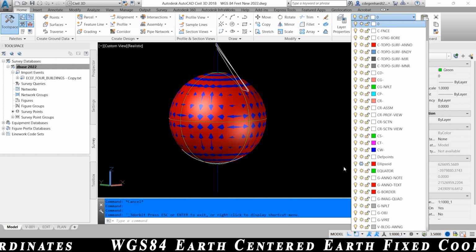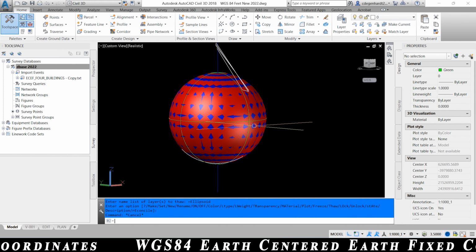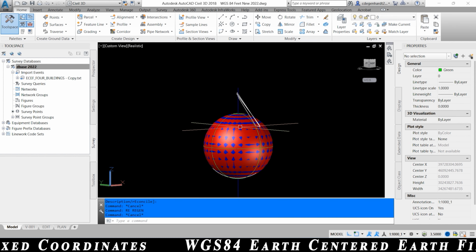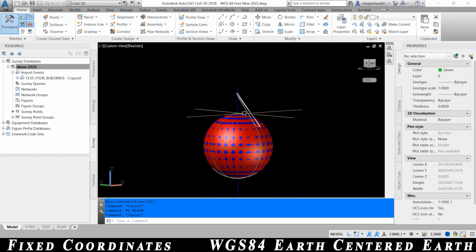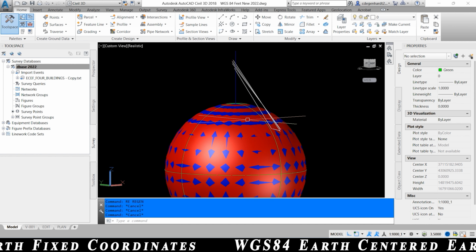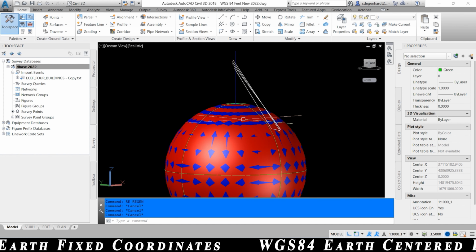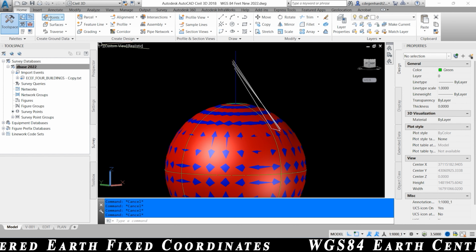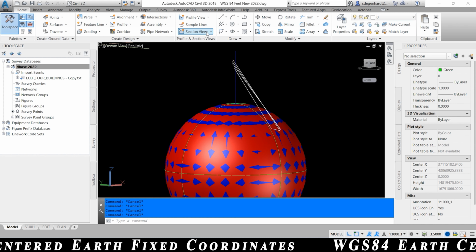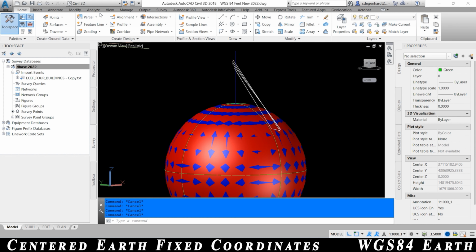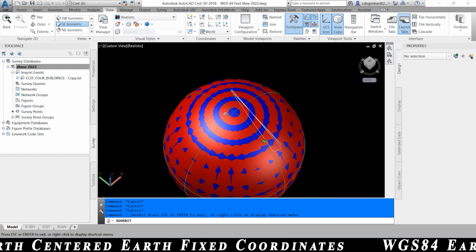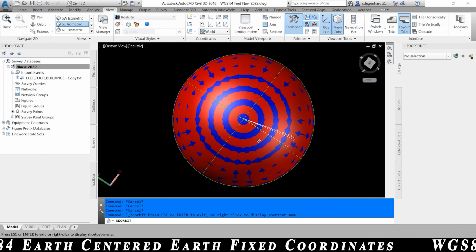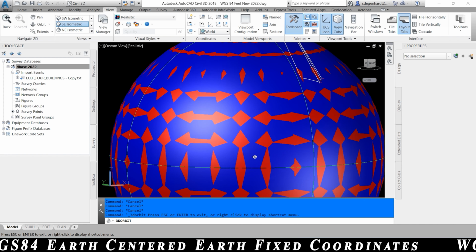I just need it for the, so it's wider than it is tall. So you'll see I got the Earth sphere in blue and the ellipsoid in red. So that's why you see blue on the side.